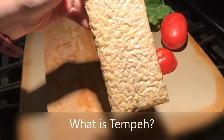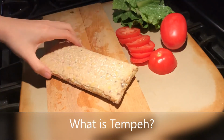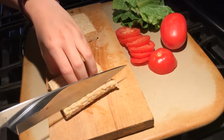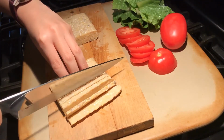Tempeh is like tofu in that it is made from soybeans. In tempeh, those soybeans are cooked, fermented, and packed into a brick. Because it is so tightly packed, that is why it has a high protein content for only 3 ounces per serving. Contrarily, tempeh has a unique, earthy, and slightly nutty flavor, whereas tofu is more neutral.